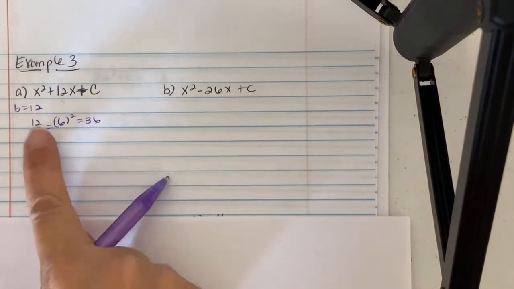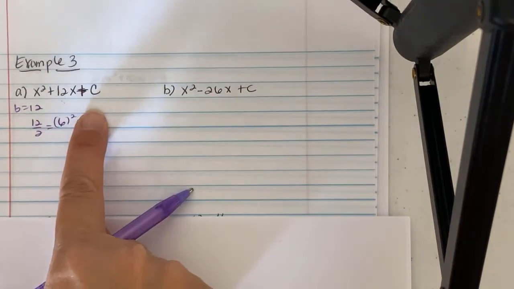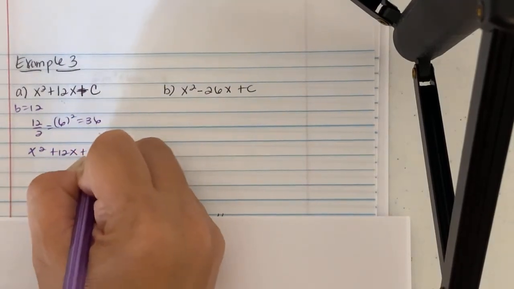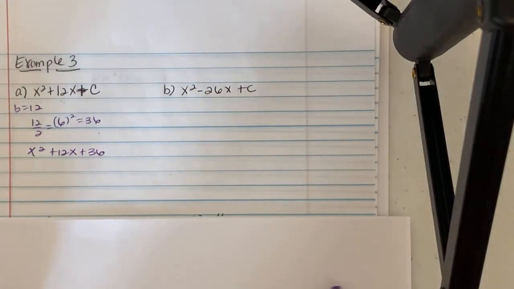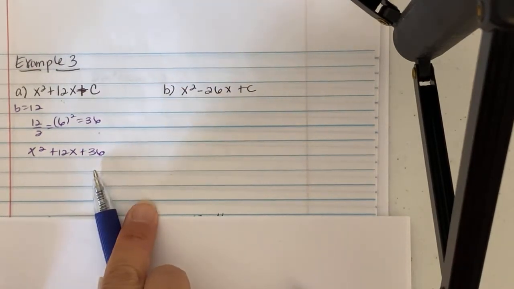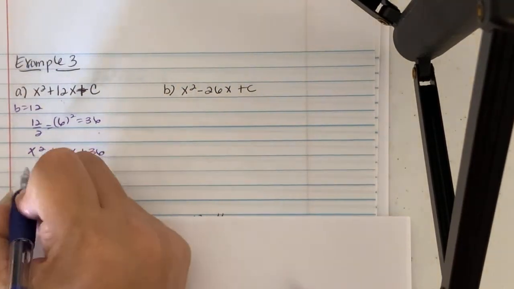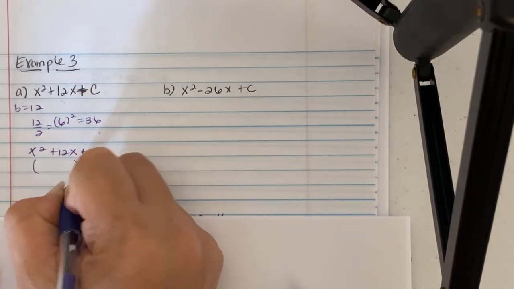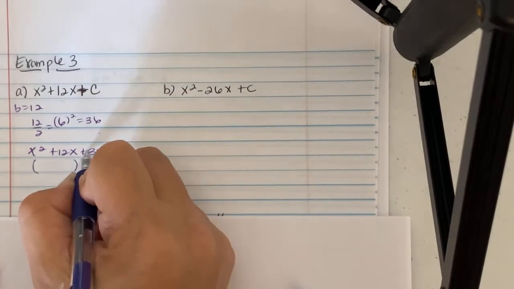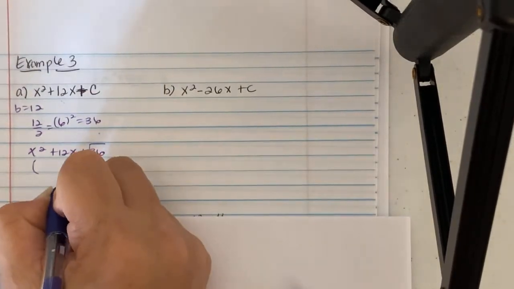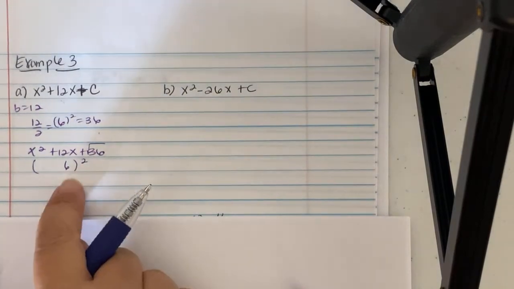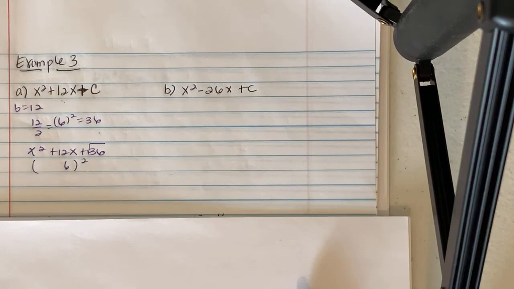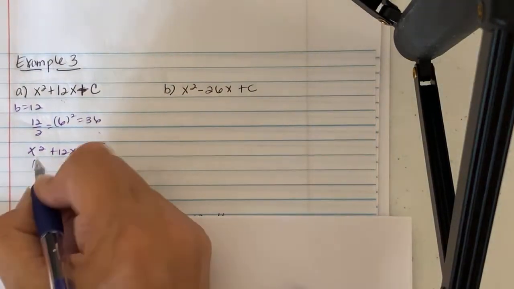You're going to rewrite your problem using 36 for the c value. So you're going to have x squared plus 12x plus 36. Once in this format of quadratic form, think back to your perfect numbers, perfect square trinomials also. You're going to collapse it to a power of 2. The square root of 36 is a 6, so that's why it goes into the back end of the parentheses. And then you're going to take your variable x squared and you're just going to write a plain x.